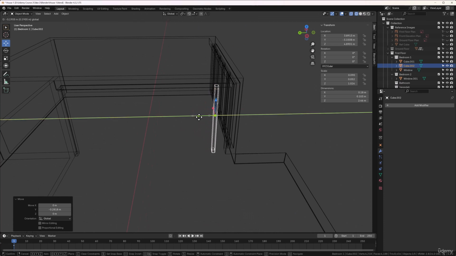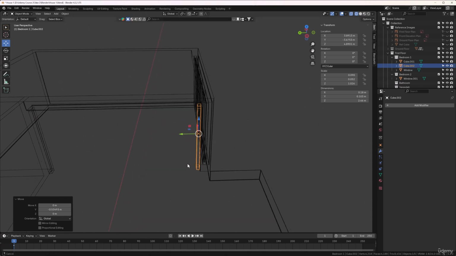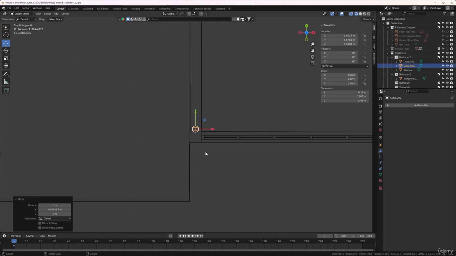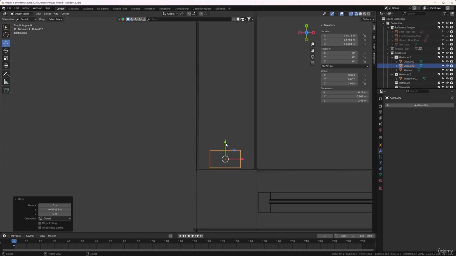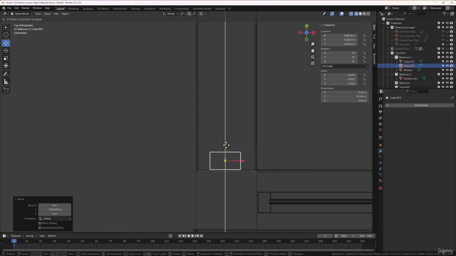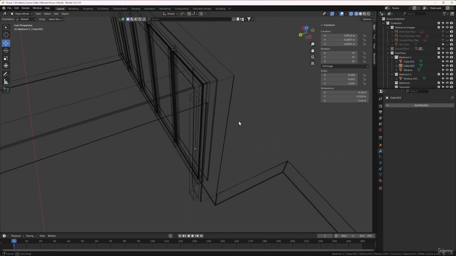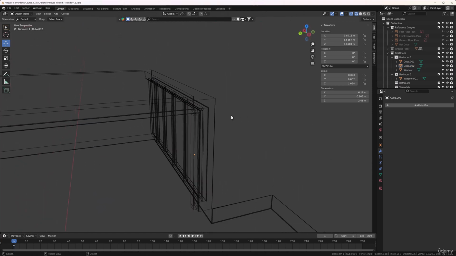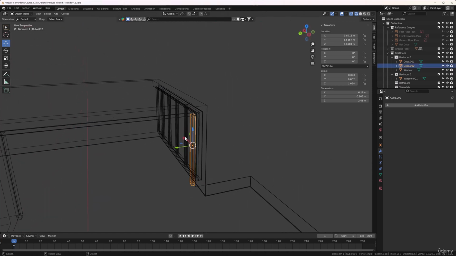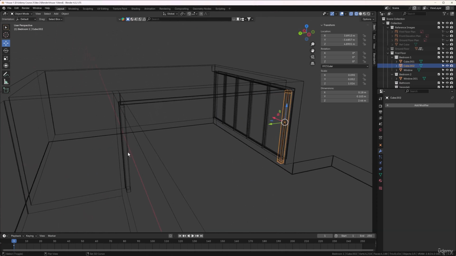Let's just stay in the perspective view for a moment, and we'll get this over. Maybe I'll press 7. Maybe that helps. That helps now to bring that in position. That's what I should have done in the first place. There we go. And that's good. Let's grab both of these now. Let's press Ctrl J to join them together into one again.